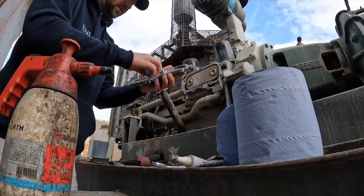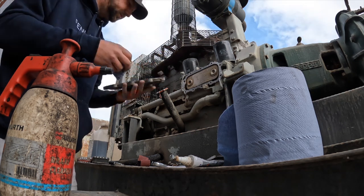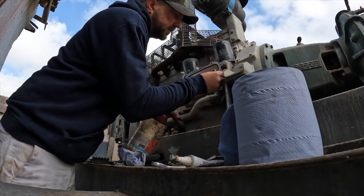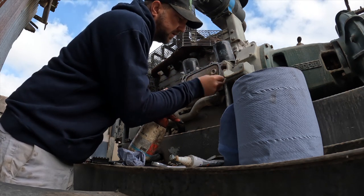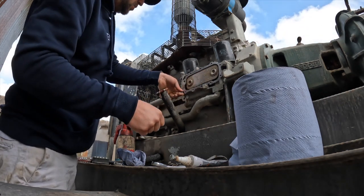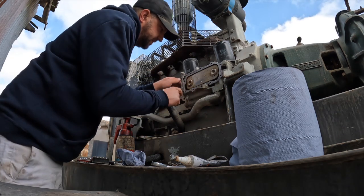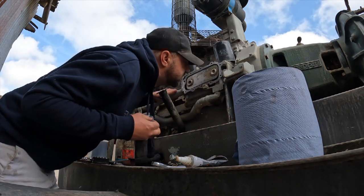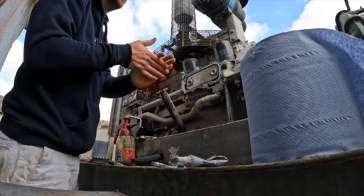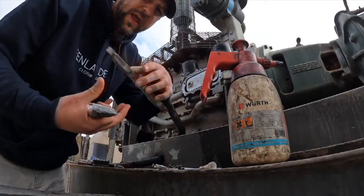Probably wants blowing out by the looks of that. It's pretty grubby. Managed to get silicone all over everything. It's pretty good. Right, let's do this one. Hopefully this is the last time I have to do this. That's pretty good. Right, I have got to get the forklift and I've got to jack it up so the water runs out. Cheers guys. Silicone time.